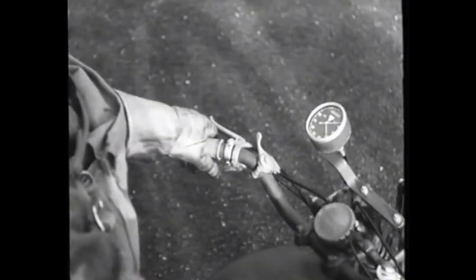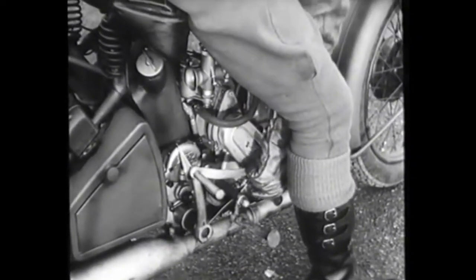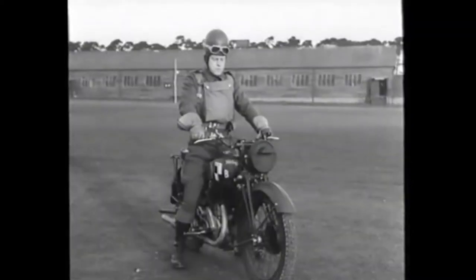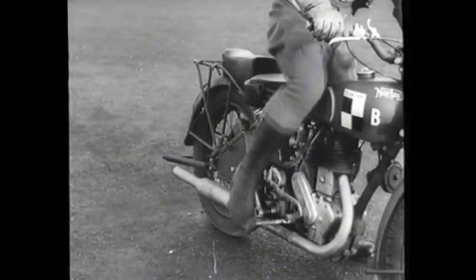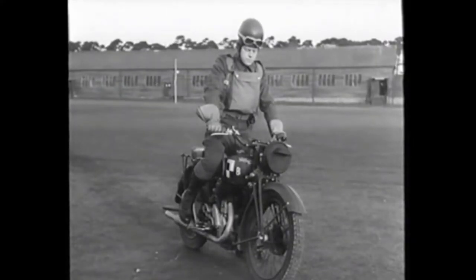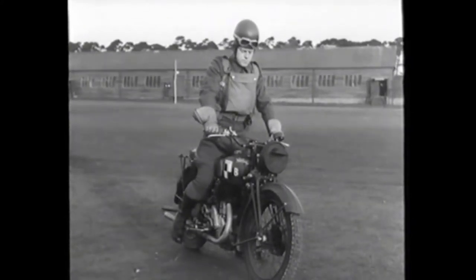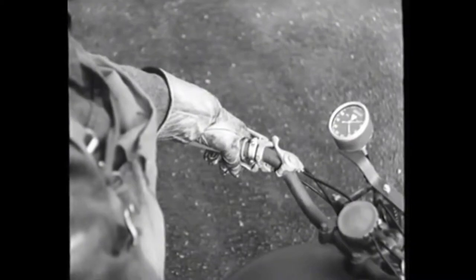Delay the spark by retarding the ignition. Be sure you are in neutral gear. The kickstarter is next, so lean the machine against your left thigh. Place your foot on the kickstarter and press down so that the kickstarter mechanism is engaged. Continue to press down kickstarter until compression is felt. Just three more operations. Lift the exhaust valve lever to release compression.